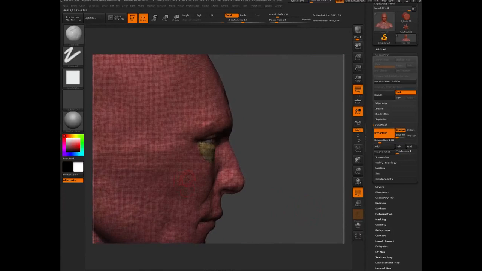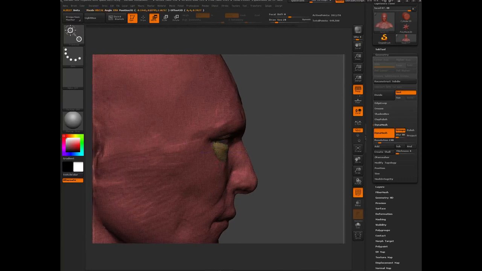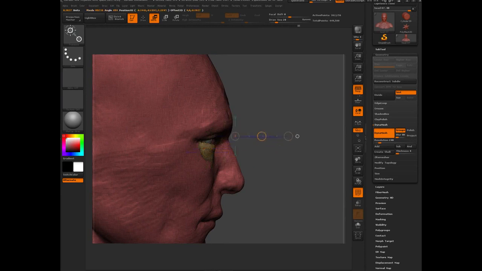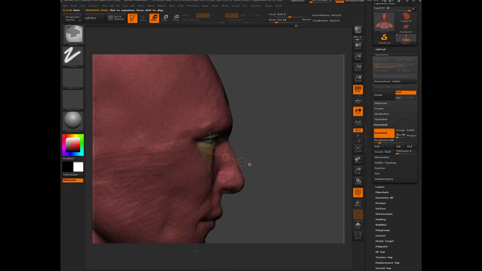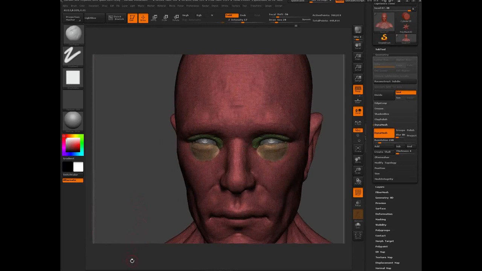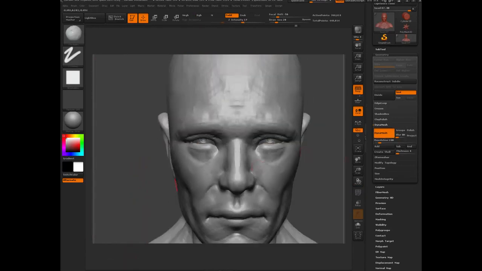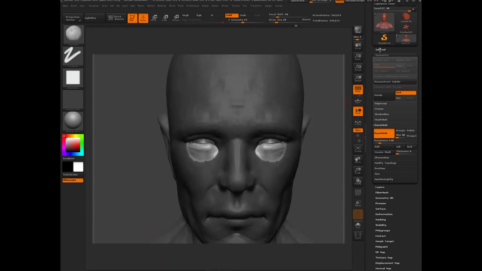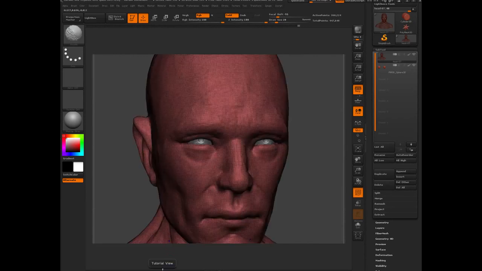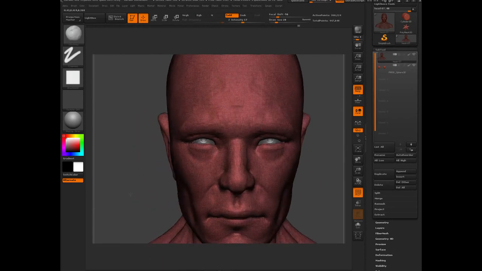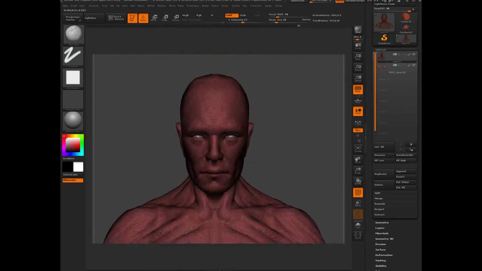So if I wanted to, press W. Whoops. So now I can actually separate the mesh, which is not what I want. And we're back where we were before. Okay, so let's try Dynameshing again. So see, it didn't separate. It also didn't keep my polygroups because I left the polypaint button on. But that's one thing to keep in mind.